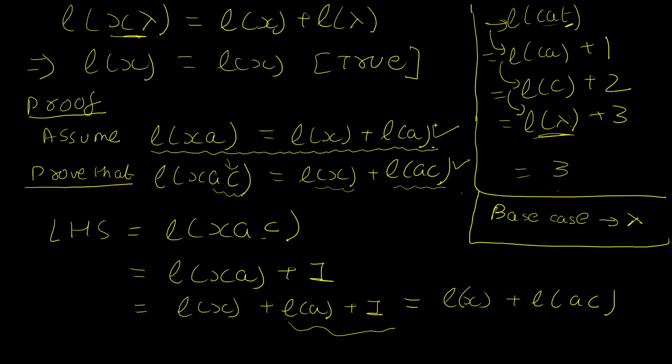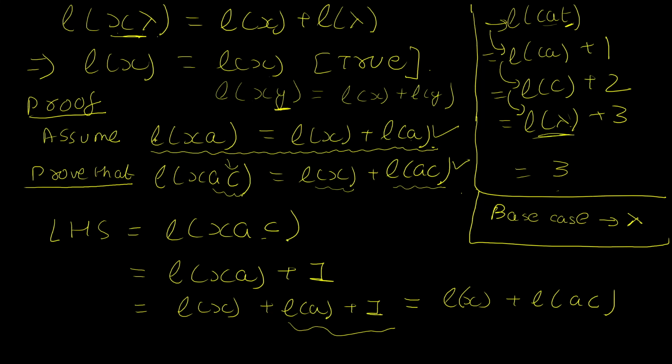So reviewing the process again, the question asked us that the length of any two words put together was equal to the sum of their individual lengths. We started by assuming a base case of y is equal to lambda, and that is the same as saying if I don't add this y to x, its length is not gonna change. So Lx is just gonna be Lx, and by using the property of the empty string lambda, I'm able to show that the base case holds.